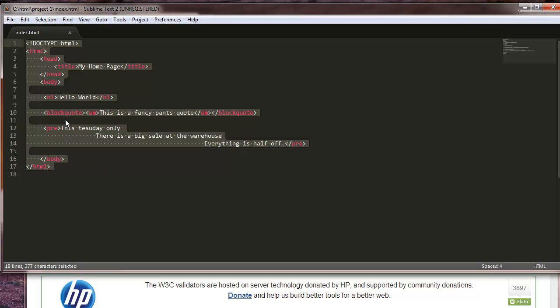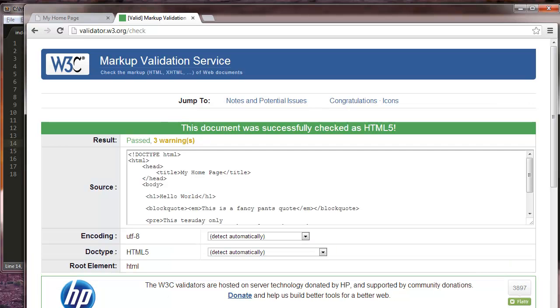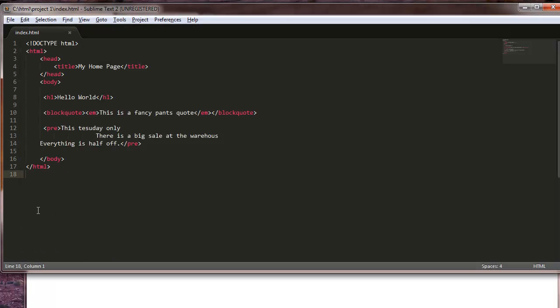So we covered the block quote, which sets up nice margins and should give it italics in older browsers, but we made the italics look to it. We also did the pre-tag, how you can move stuff around and do something really crazy. Let's put this over here. Let it save. Yeah, I know I need to buy the program eventually. So, refresh. Wow, that looks nuts. But anyways, have fun, play around with all this kind of stuff.